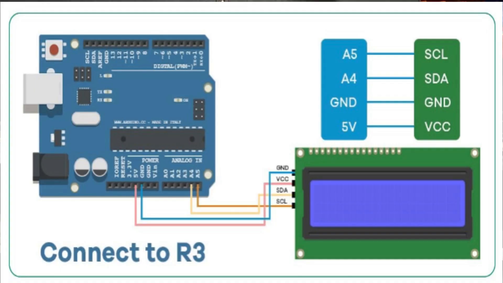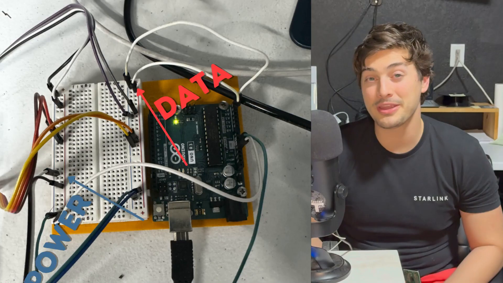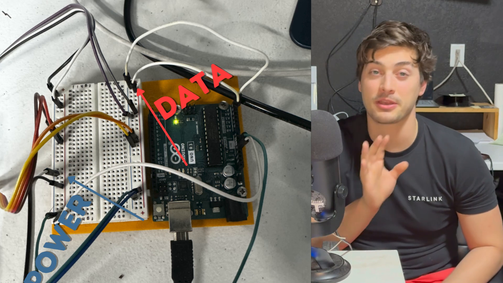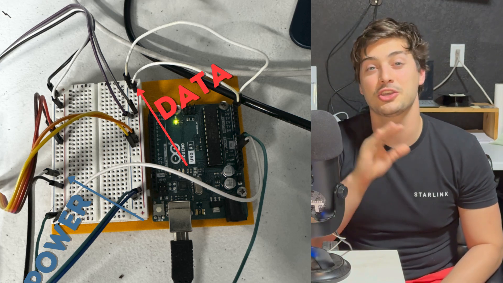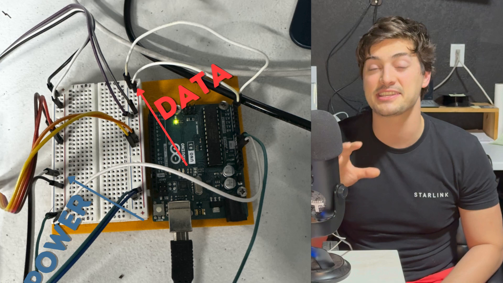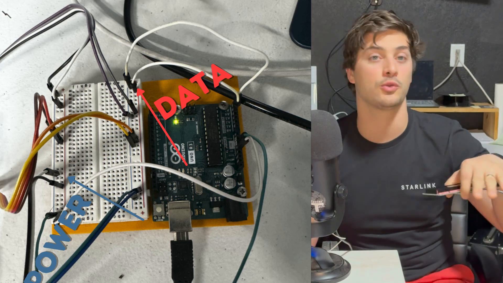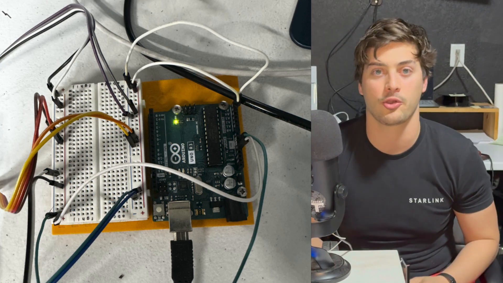Now on the Arduino Uno, it's not clearly marked on the board itself which pins are SDA and SCL. A quick search online can show you that the Arduino does support I2C communications, and the pins you need are A4 and A5. Analog pin A4 acts as the SDA pin for data, and analog pin A5 acts as the SCL clock pin. Wiring is super simple for these devices, but if you're building it on a breadboard, it's a good idea to put the SDA and SCL pins on a power rail just like you would with the power and ground on the other power rail.